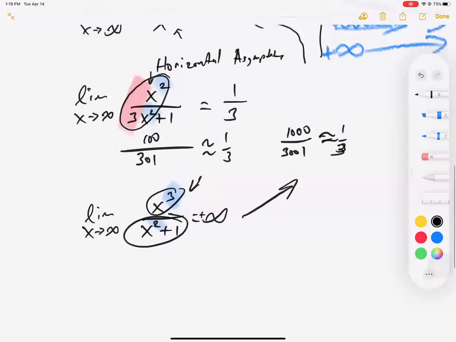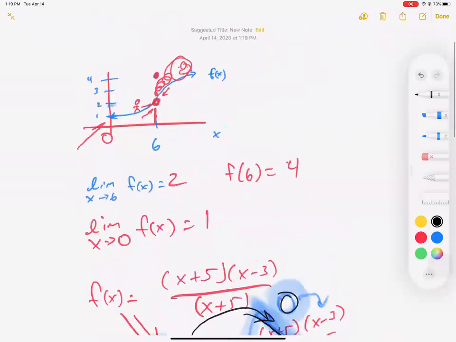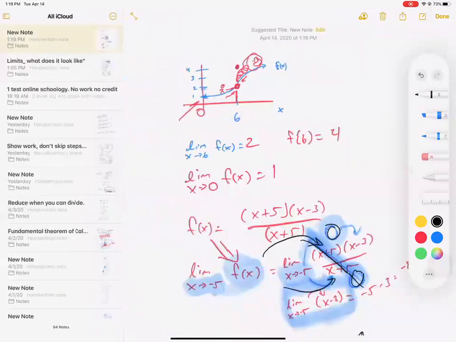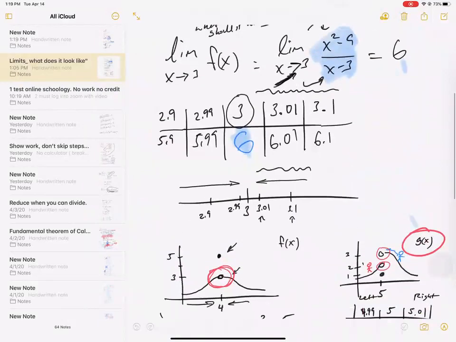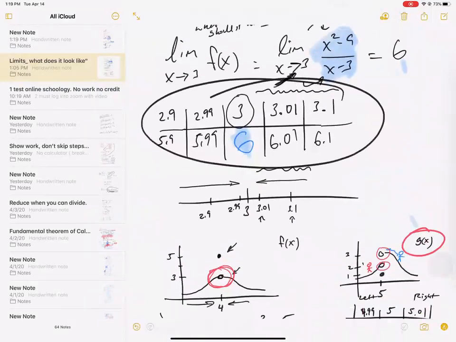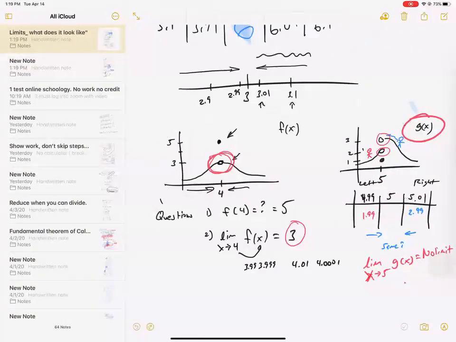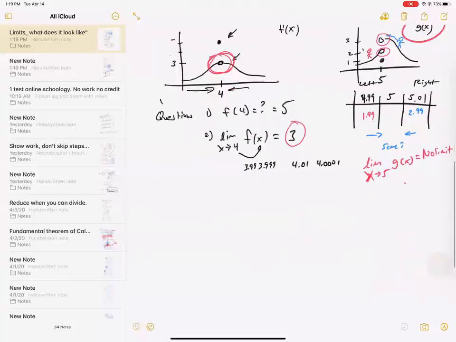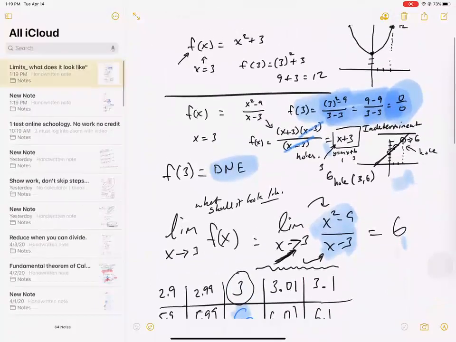Two things we're going to take away as we start limits: how do I find the value of limits? One is we could plug in numbers and make a table, from the left side and the right side, and see if they agree. You could graph it and look at what it looks like. But I think one of the easiest ways is that first you should go ahead and plug it in.